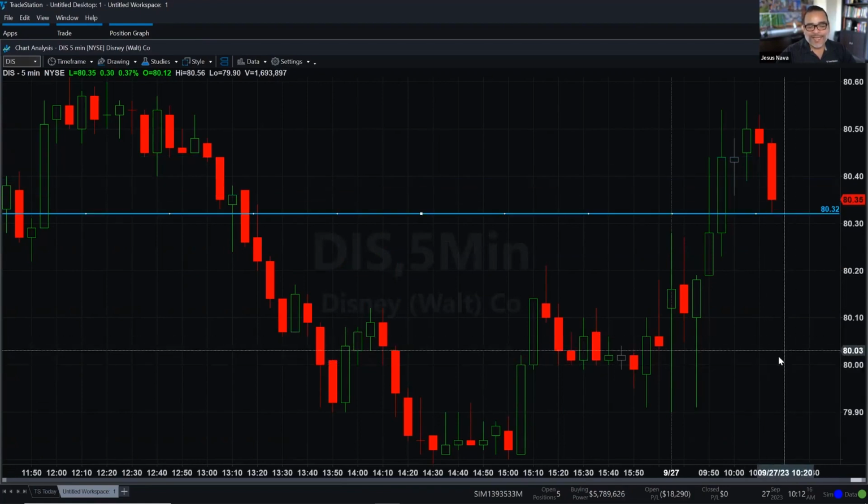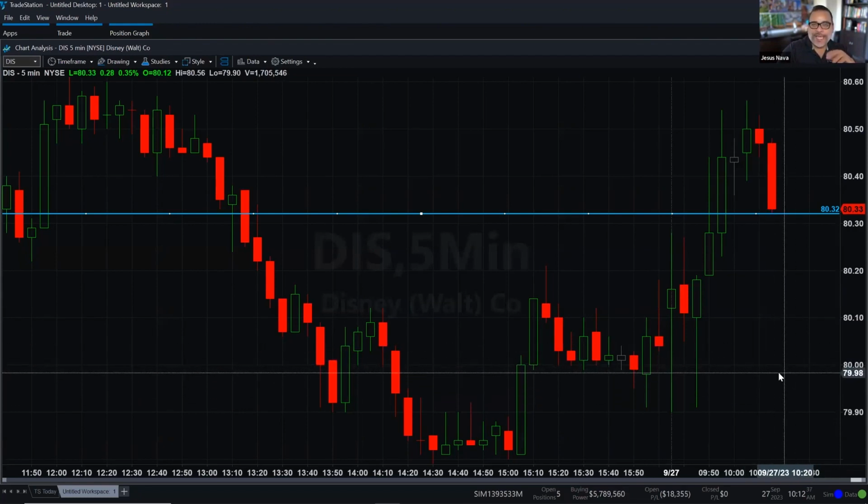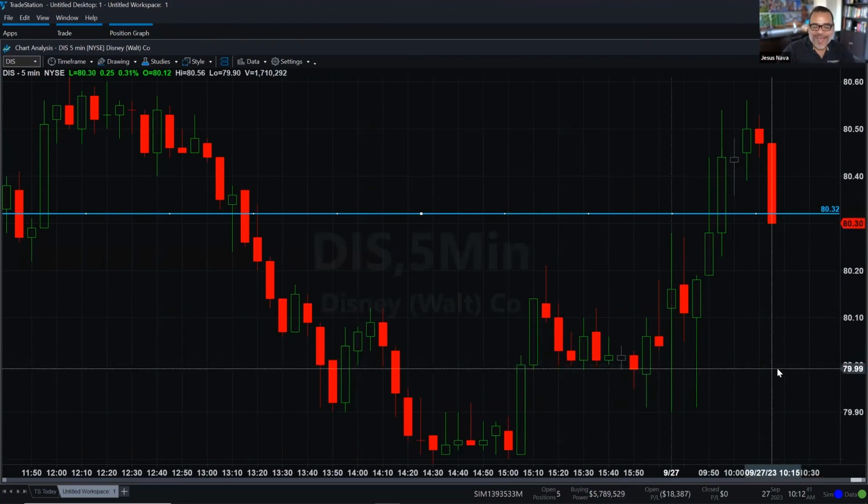Notice what's happening. I clicked down here and the horizontal line showed up here. The reason for that is because I'm using a feature called snap mode. Snap mode is one of the drawing tool features that automatically makes your drawing attached to one of the prices of the candle. So I was clicking down here at 80, somewhere in the open space, and snap mode said, I cannot put the line there because there's no prices there.